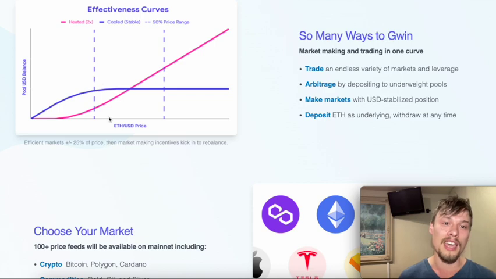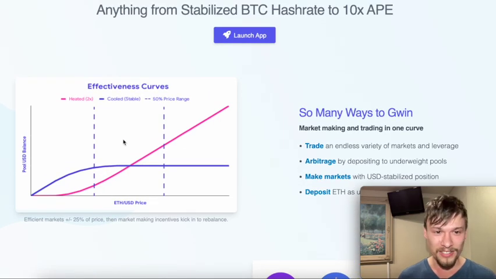All you need to do is deposit, and it will serve it as efficiently as possible regardless of how much liquidity exists. And as we can see right here with this effectiveness chart, we have a very wide range of effectiveness, 50% plus and minus from balance. So right here we have an equal balance of assets on both sides, and we get these nice efficient lines. They represent the efficiency of the return. You can see that this heated one right here, which is a long position, is actually increasing at a rate of 2x. The stable position right here is staying flat throughout all this price movement. This is a 50% range that it's staying flat in.